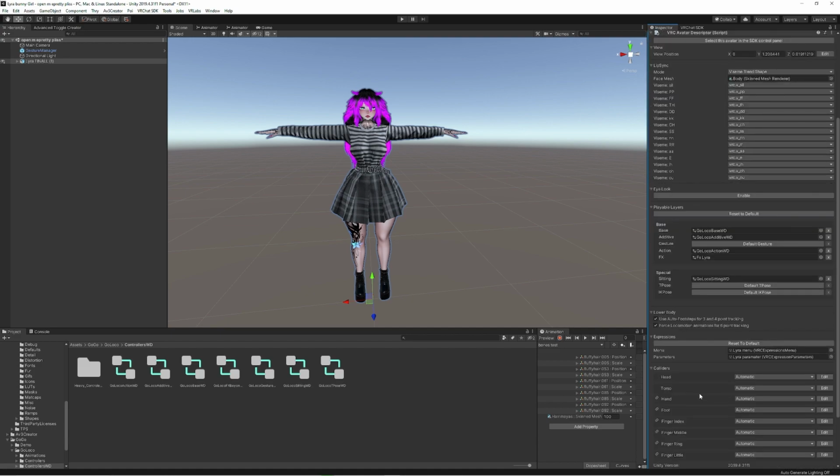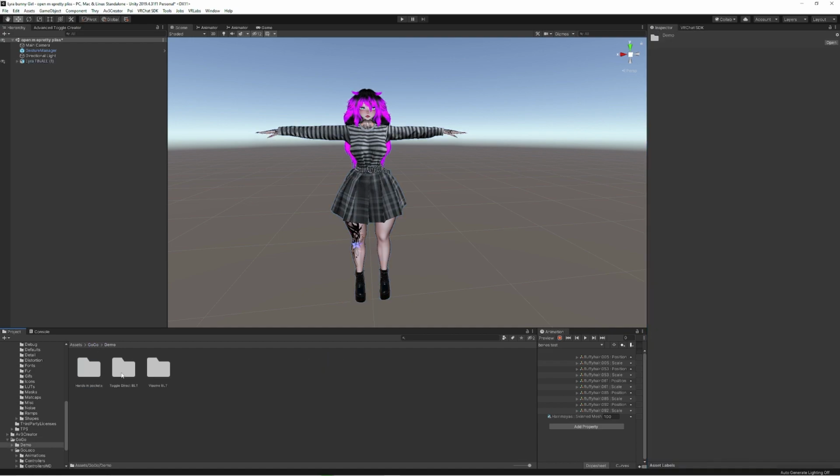What we're going to do now is scroll down a little bit because now we need to add the parameters. Now you can do this manually if you really want to, but you don't have to. So I'm just going to show you, if you want to do it manually, then you want to go in, let's see here, we're going to go to demo, I think. No, it's not demo, sorry. It's kind of hard to find it because it kind of moves around a little bit. Main menu, there it is.